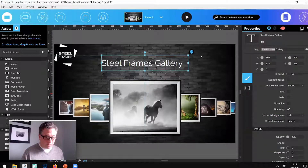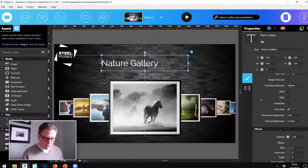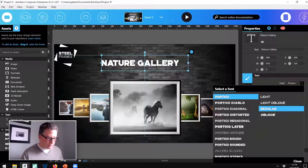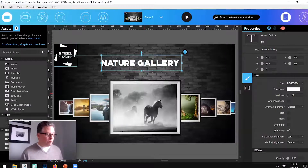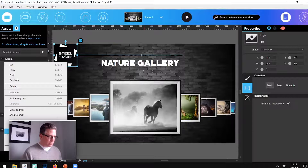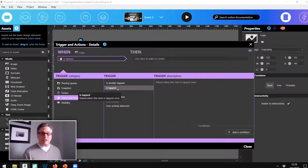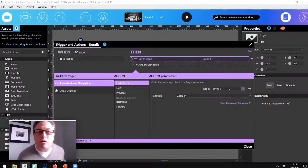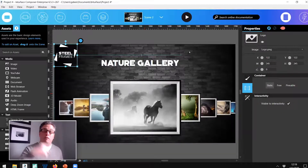This is what we call the nature gallery. I'll update the title font — I liked Portico — so we'll go to Portico for a nice font. One last thing before moving on: that button in the upper left, which sent me back to the home screen. I'll right-click it to add a trigger. In IntuaFace we have a notion of triggers and actions — events and the results of those events. When that image is tapped, I want scene-to-scene navigation: go to scene one with a crossfade. So if anybody touches that button, they go back to the very first scene with the two buttons.